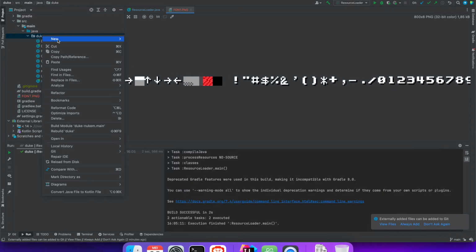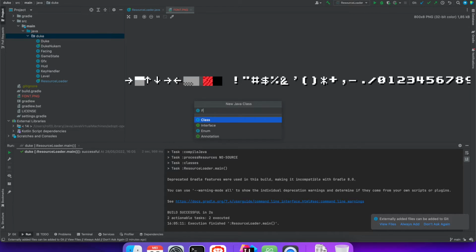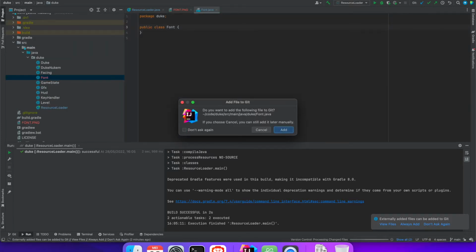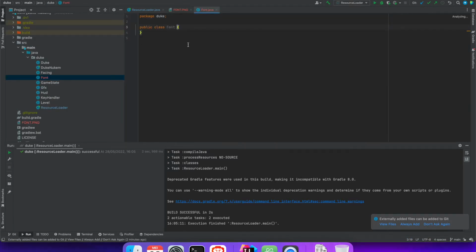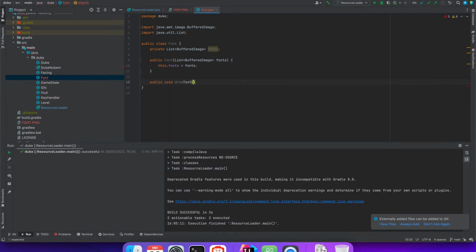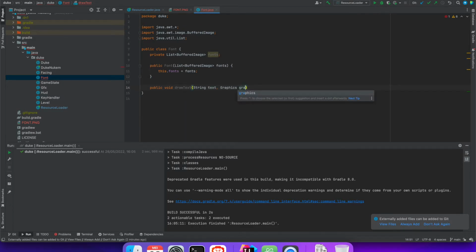So let's start by creating a class called Font. And this needs to have, of course, the fonts. And it probably needs a drawText method that takes in the text. It needs to know the graphics to draw it to, and it needs an X and a Y coordinate to know where to draw it.